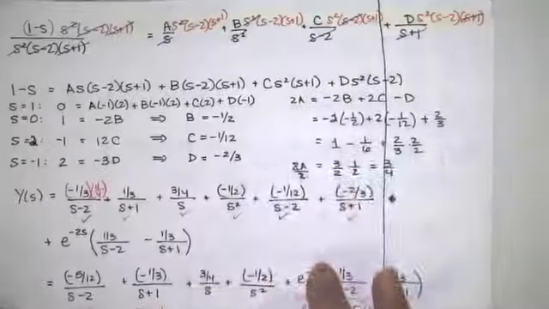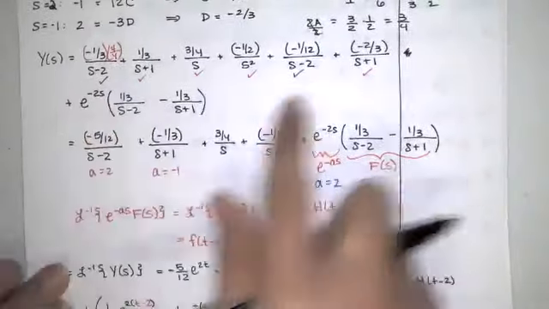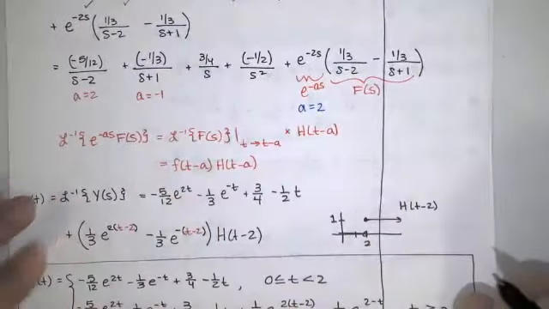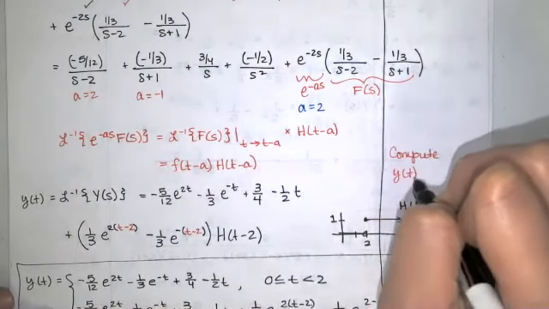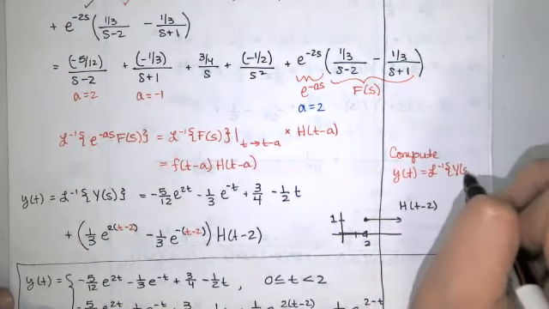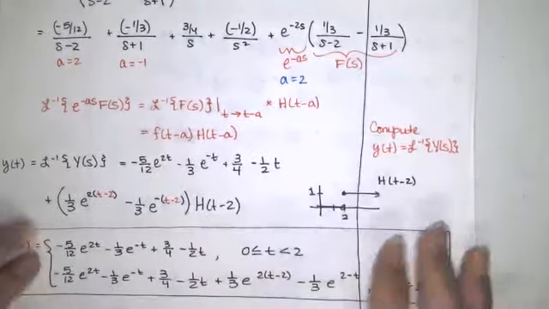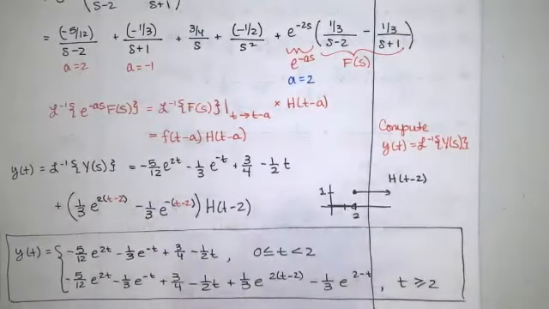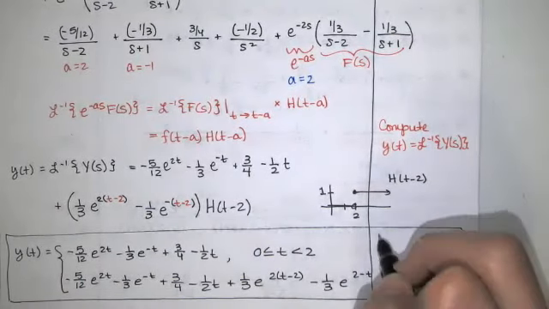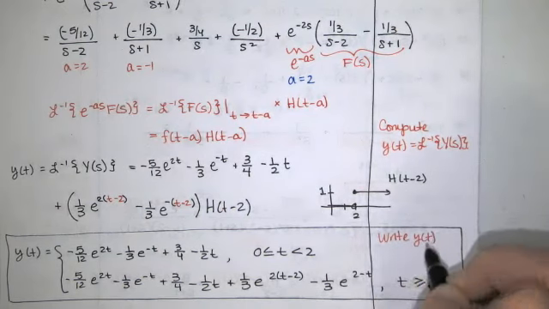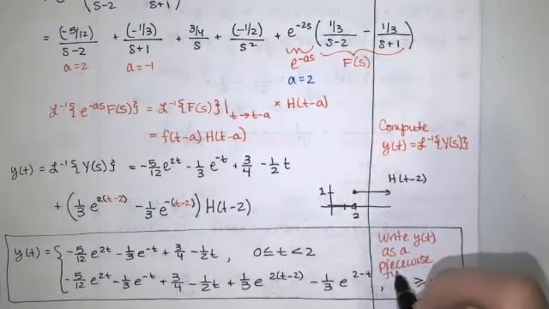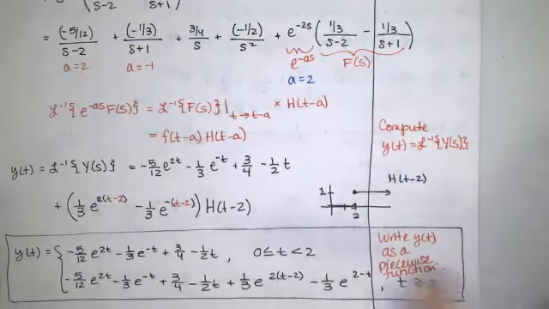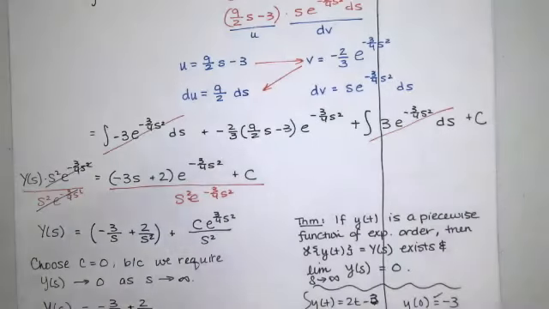Then after we did that, we did a lot of partial fraction decomposition. We wrote Y of s like this, and then we computed the inverse transform. And then once we had our answer in terms of the Heaviside function, it's always good practice to write it as a piecewise function. And so that's how we got here. Okay, so that was our first differential equation for that standard.